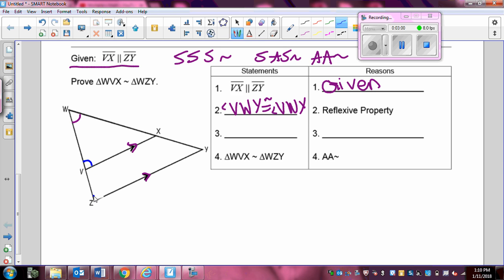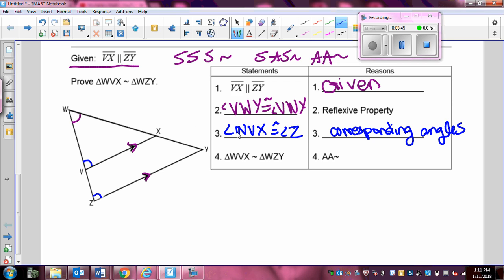So this angle and this angle are corresponding. And also these two would be corresponding if you wanted to choose those. I'm just going to choose these. And I'm going to say angle, and I can't say V because it could be the top part, the bottom part, all of it. We don't know. Angle W, remember the one I'm talking about has to go in the middle, X is congruent to angle Z. I can say Z or put Z in the middle, okay? And these two angles are congruent because of parallel lines and transversals. These two angles are corresponding angles.